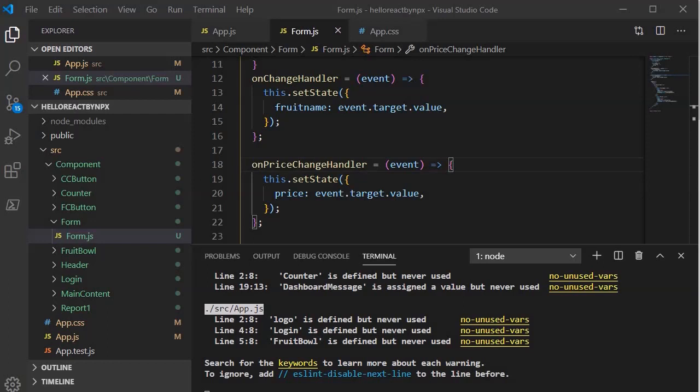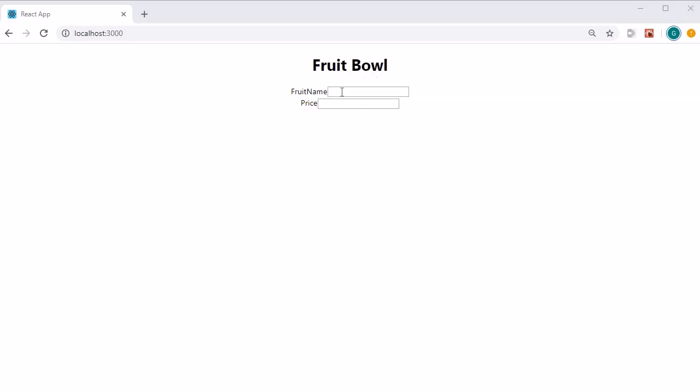So let's look into the output. The form looks pretty much ugly. We will redesign it in our next session. We will make it a full-blown project. For the time being, I just wanted to introduce the concept of form, how to handle a form within React. That's the reason I am not focusing upon the beautification of this form. So for the time being, we will consider this ugly form.